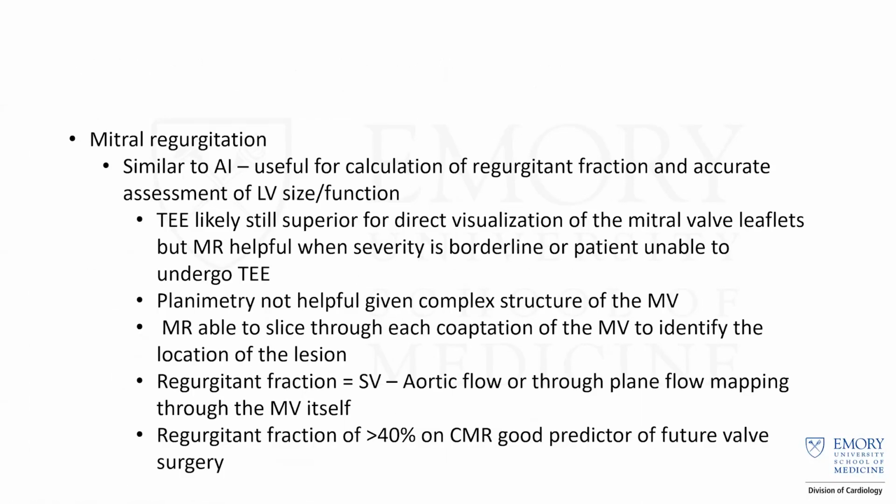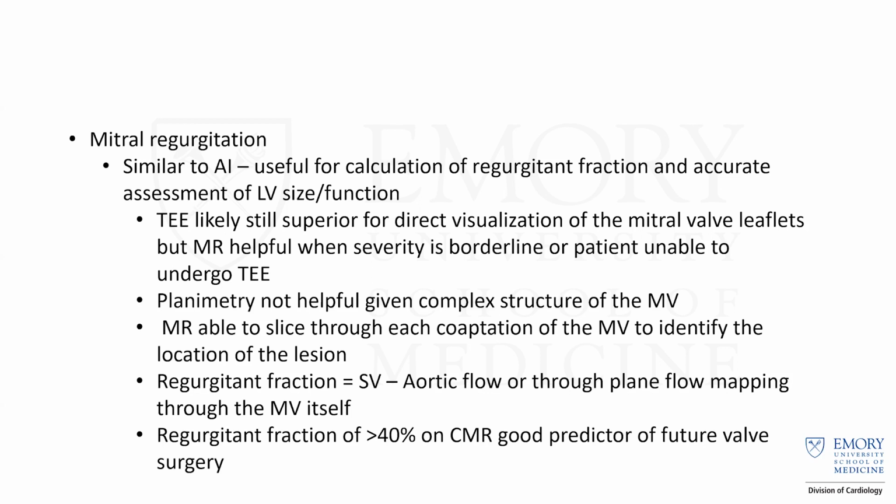Let's skip that. For MR, similar to AI, you can use it to calculate regurgitant fraction. TTE is probably still better for MR specifically, but there are some patients who can't get TTE, or if you have a borderline, really eccentric jet on TTE that you have a difficult time quantifying, you want to measure their volumes and see how severe the MR is. Planimetry is not as useful, given the complex structure of the mitral valve. For calculating your ERO, MRI is not that helpful.